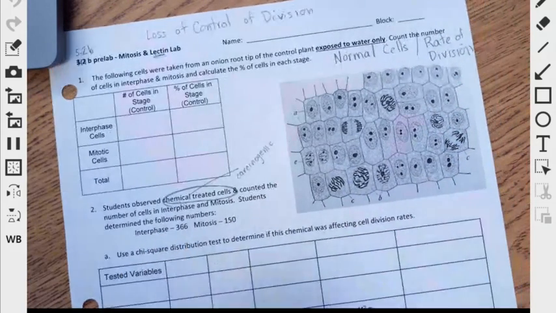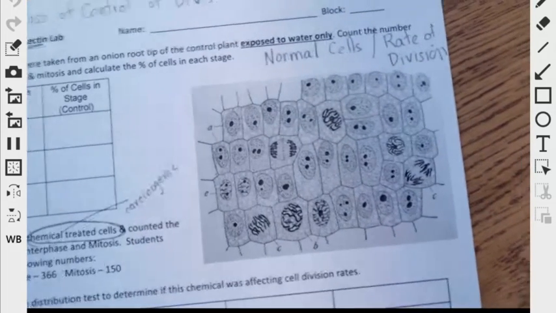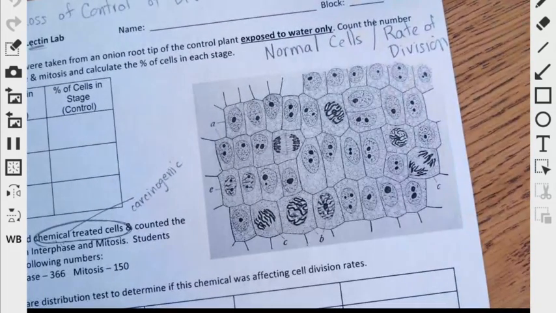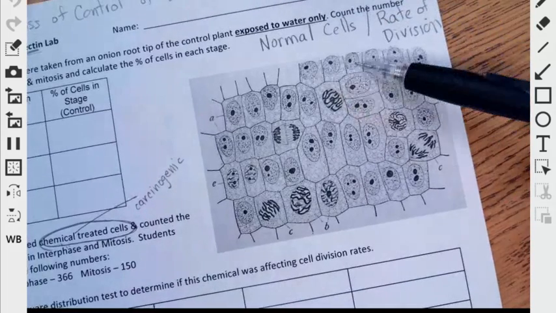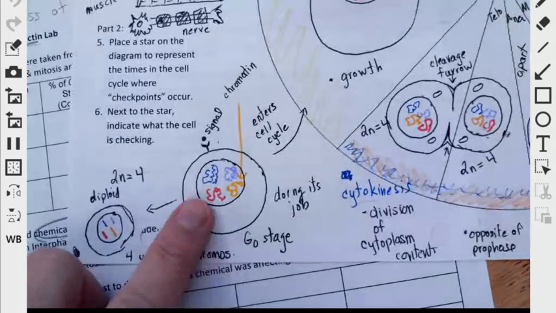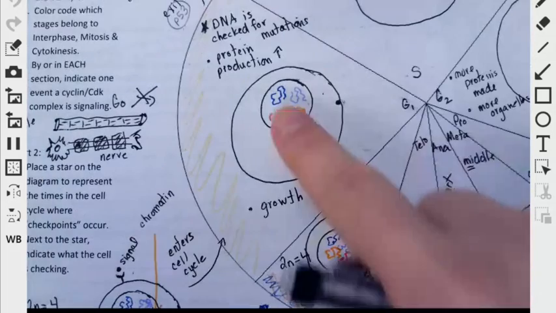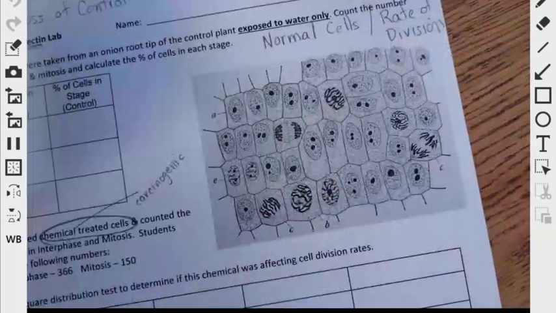So let's just talk about, in general, what percent of these cells should not be actively dividing. And so we're going to look for cells that are in interphase. And basically, you can tell them because you can't see the DNA in them. Because remember, DNA is in chromatin form when a cell isn't actively dividing, and you can't actually see that DNA under a microscope. You can only see DNA whenever a cell hits prophase. The DNA coils up into chromosomes, which you can then see with the microscope, okay?